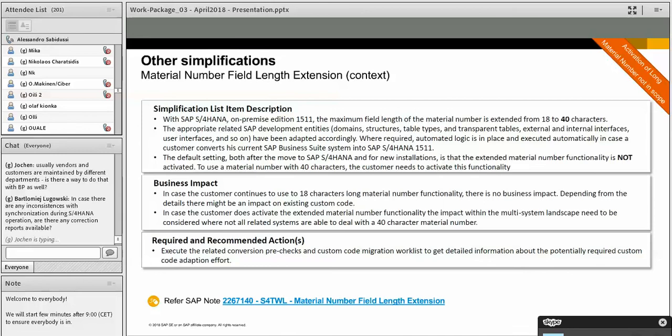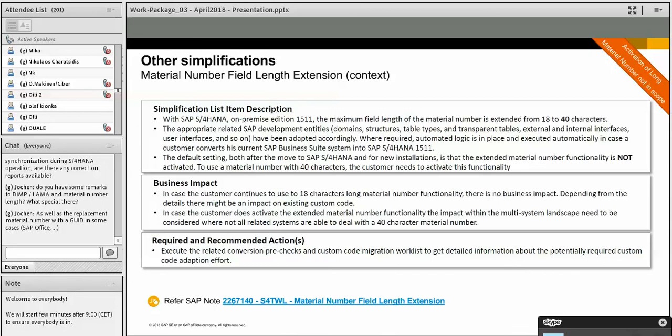In other cases, you may realize during the conversion that having an extension of material number is a good option because you have a shortage of numbers in the current range, and having the possibility to extend this is going to be a value for the customer. Then in this case, you can decide to activate the functionality. And I'm saying it in this way because by default, the functionality will not be activated. So you will see that in our case, for example, the material number is 18 characters. In our system, we will not activate anything. So you will not do the activation of this functionality, and the material number will remain 18 characters as before.